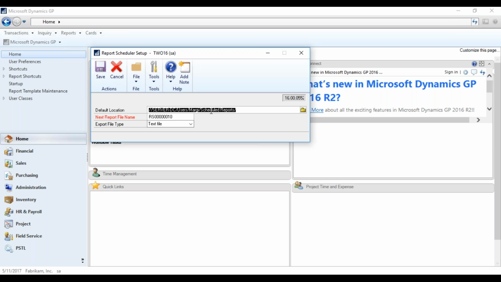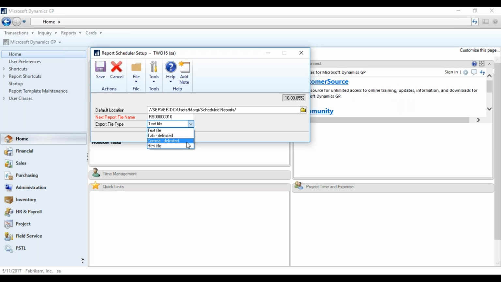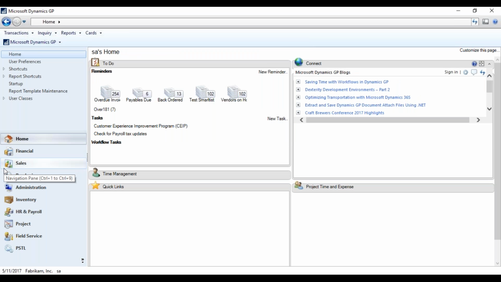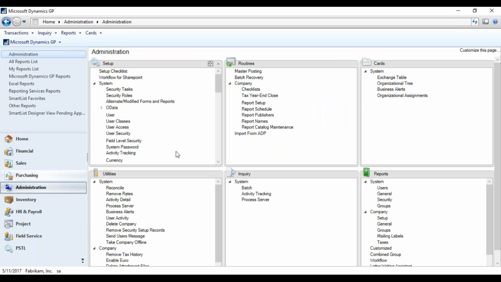I have set them up to my folder, and I have put on next report file name. And you have an option of how many, or these different categories of what kind of report format you're going to get. I'm going to have mine as text, so I'm going to save that. Okay, and then I'm going to go back into, let me just see, I'll show you where it is in the cards. It's under administrative routines, and then here are your options, easily looked at as well.